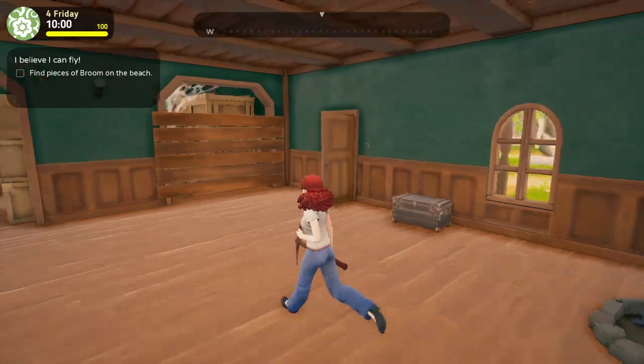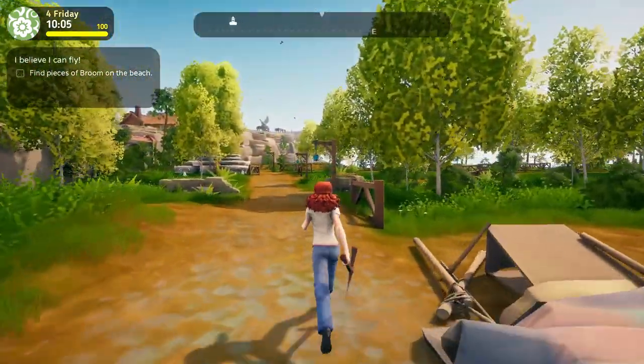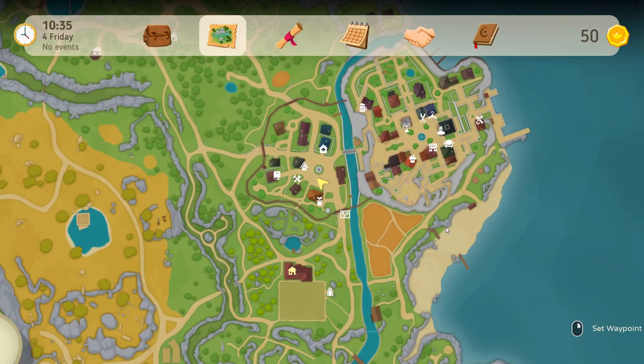Find pieces of broom on the beach. To the beach! Just found out you can set waypoints. Looks like you can put down a flag, or like a fishing spot. Oh, an exclamation mark. Danger. Fishing place. Oh, so I can do like fishing. Wait, how do I remove these? Oh, there you go, double click. So I need to go to the beach. Let's go!